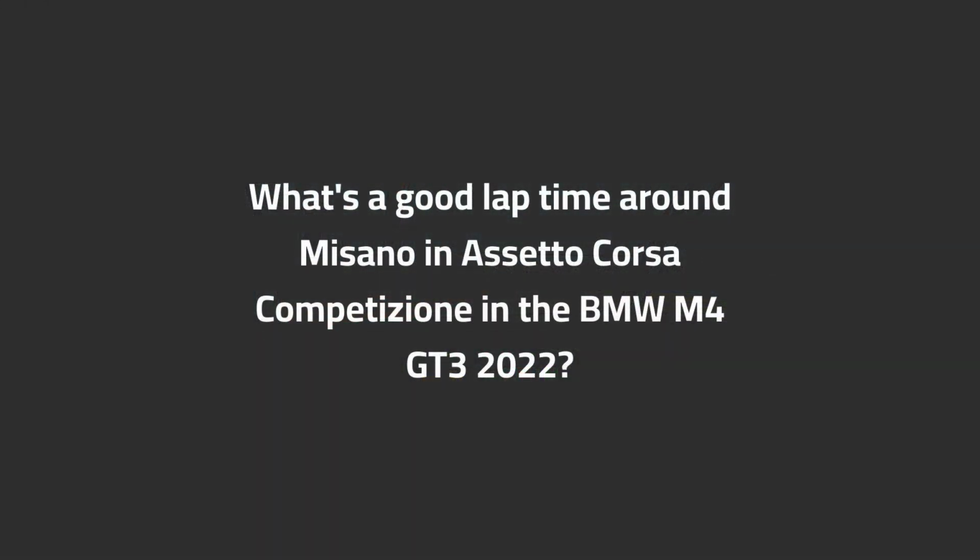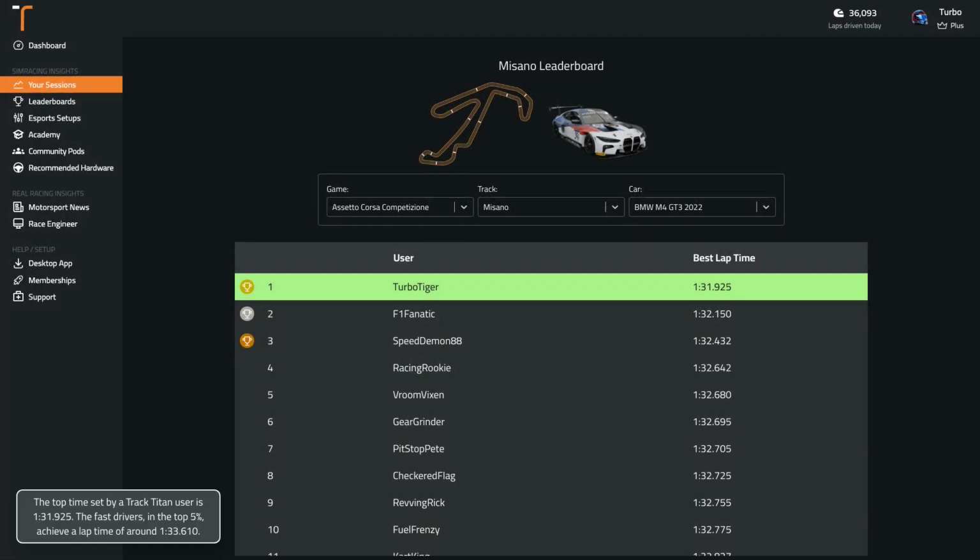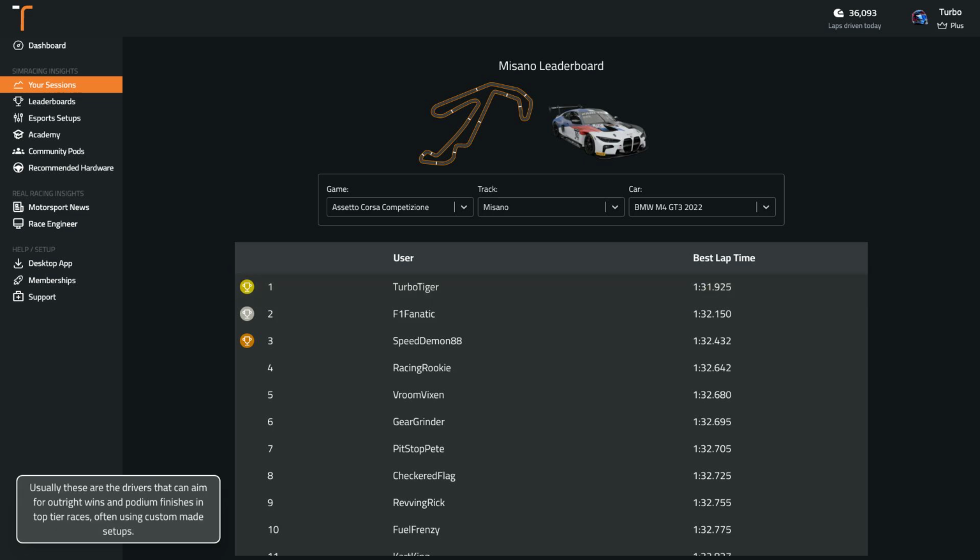What's a good lap time around Misano in ACC in the BMW M4 GT3 2022? The top time set by a Track Titan user is 131.9. The fast drivers in the top 5% achieve a lap time of around 133.6. Usually these are the drivers that can aim for outright wins and podium finishes in top-tier races, often using custom-made setups.